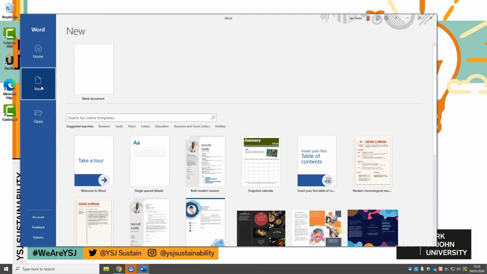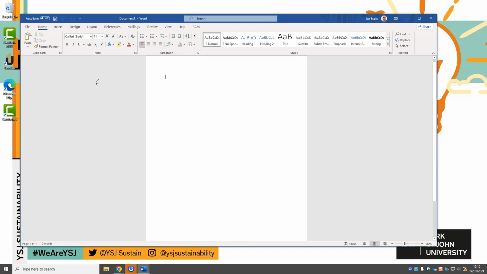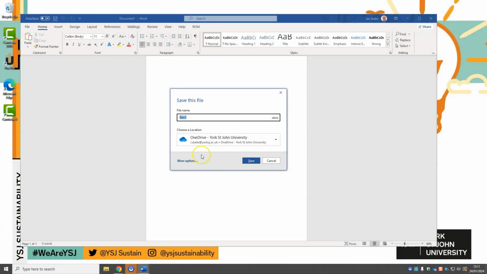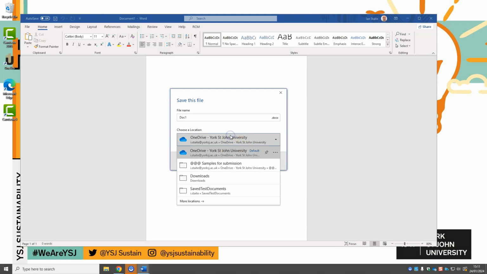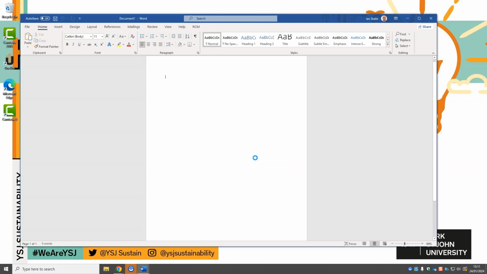If you start a new file on Downloaded Word, it won't automatically be saved in OneDrive. So I strongly suggest the first thing you do is to click the Save button at the top left. Make sure it's selected your university OneDrive. Give the document a sensible name and save it there. That will then be available in Downloaded Word. It will also be available in Word Online.